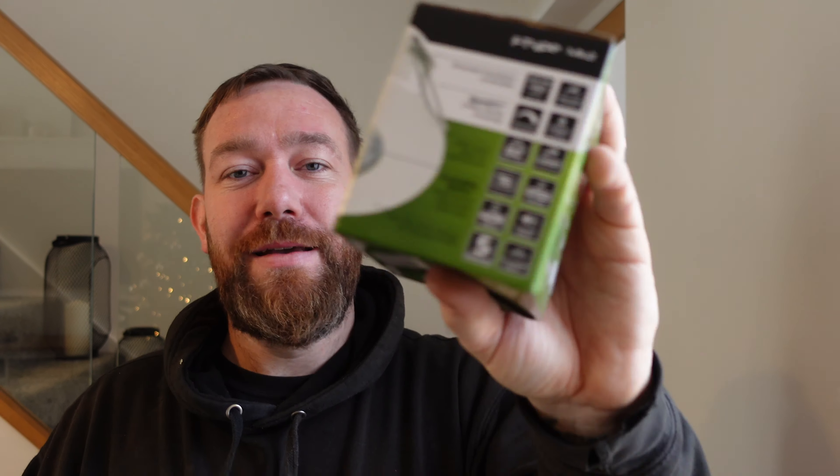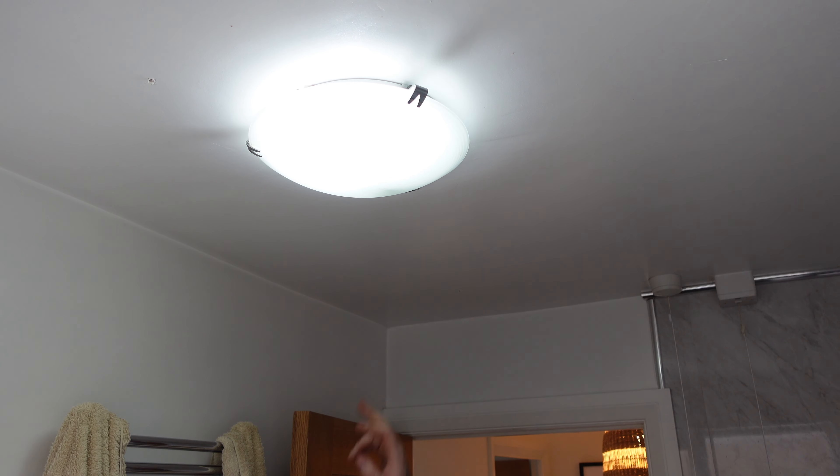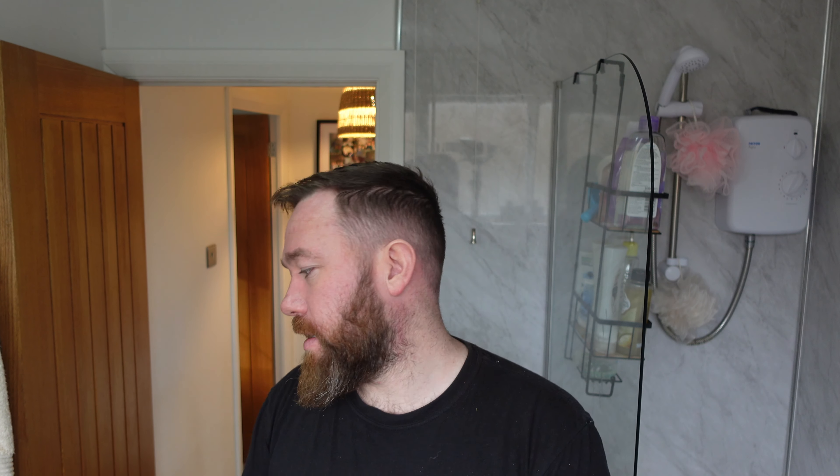Here is where the spots are going. At the minute we've got a light and the spots I've measured out — one going here, another one here, and then two by the bath, one each side. The customer is in the loft moving stuff, making a little path for me so I can get down. What I'm going to do is take this light down, put a connection on it, wire up one, two, three, four spots and then get them connected up, pushed up, and set to the colour you want. I've also got a few more ZS readings to take from around the house — socket circuit, cooker, shower — and then we're done. Fill out the cert, get it registered, get the email address, get it sent off.